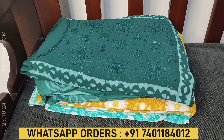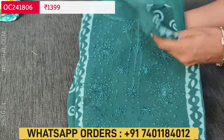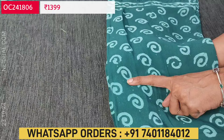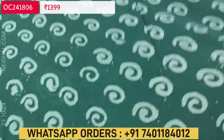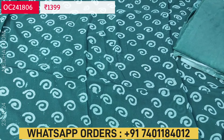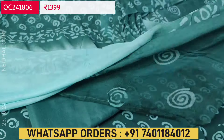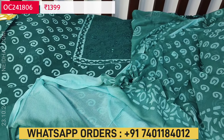Next we are going to see wax batik dyed crepe georgette dress material in dark turquoise green color, with a beautiful french knot detailing on the yoke portion. It's a single color. These are original wax batik designs — not printed. The dots are due to the wax and are not considered defects; this is the characteristic of hand batik fabric. The batik design also comes at the back. Lining is needed. Matching silky fabric is provided for both the bottom and lining as a single fabric. The dupatta is a pure chiffon dupatta, dual shaded, with wax batik dyed, full length. The cost of this three-piece set is $1399, and the set comes along with lining.